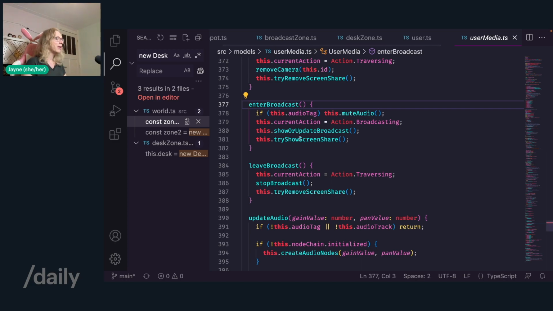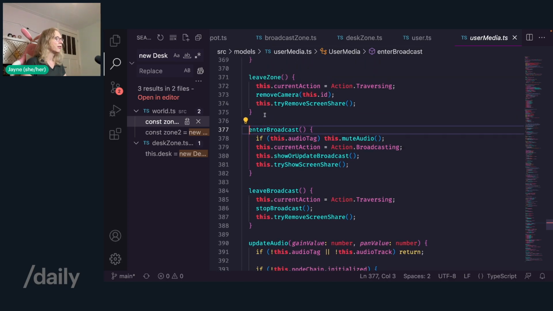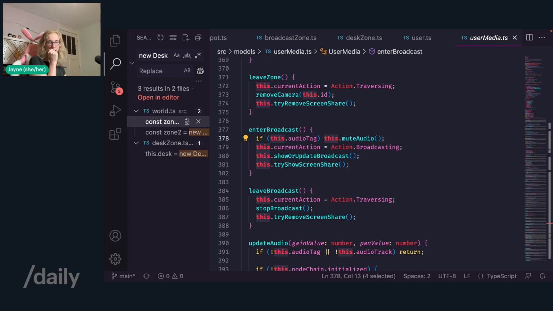So here we say if this.audio tag, so we mute the user's audio tag.